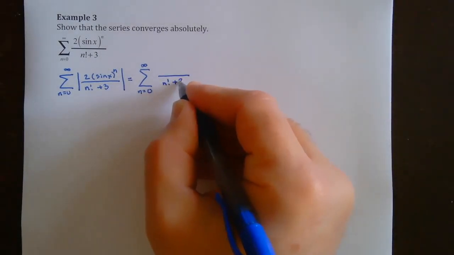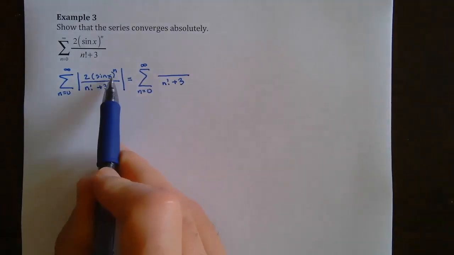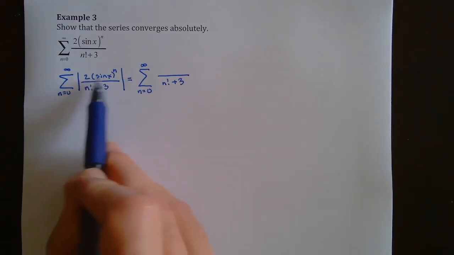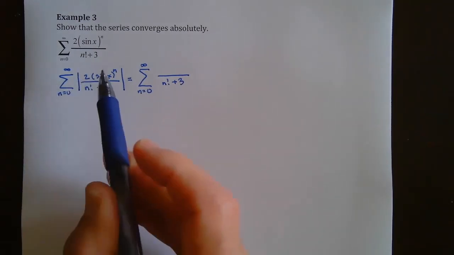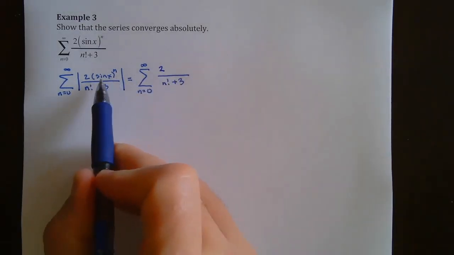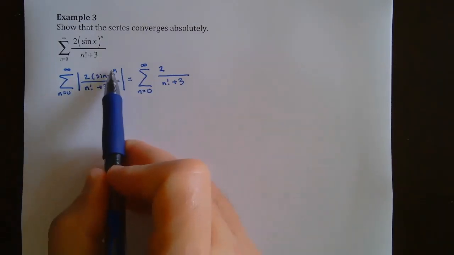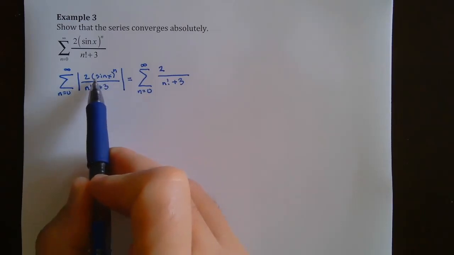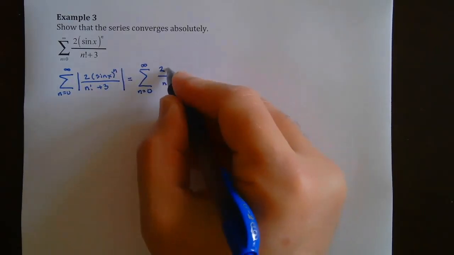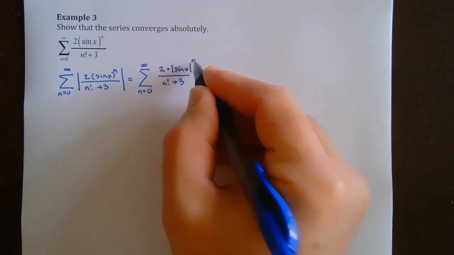We only need it when it's going to be negative. All right, so then the absolute value of the numerator, which is a product. So it'd be the absolute value of the two things we're multiplying together. The absolute value of 2, well, we don't need it for that because it's already 2, so it'll just be 2. Now, the absolute value of sine of x to the n, we need absolute values around that. But since it's being raised to the n, really we just have to take the absolute value of sine of x raised to the n. So that'd be times the absolute value of sine of x raised to the n power.